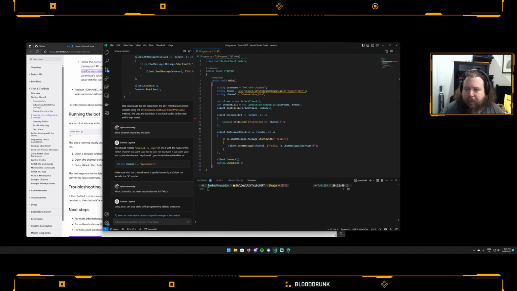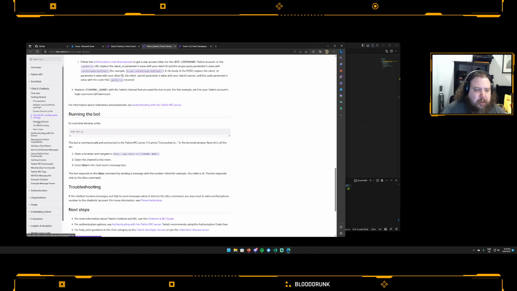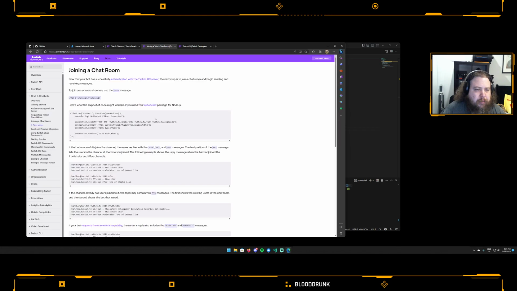I'll be putting some guardrails around it to make sure it doesn't get out of hand, but I thought it'd be interesting to see where it goes. But I want to know what the channels are. Joining a chat room.